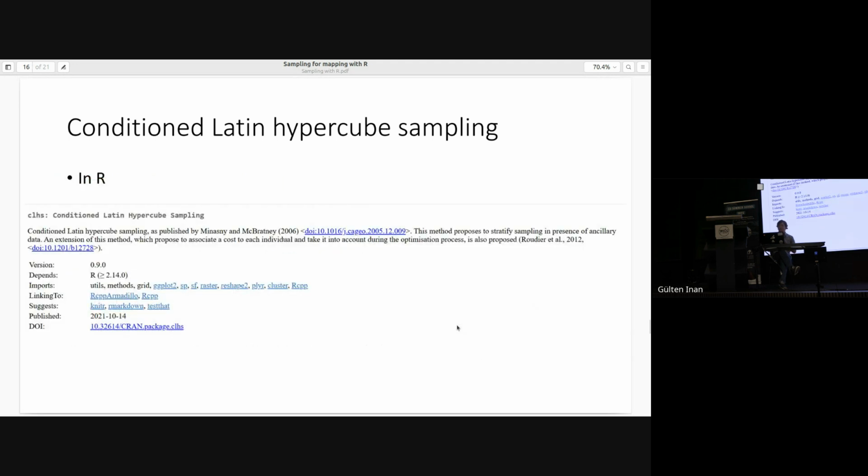In R, you don't have to worry about optimization and everything. It is already implemented in the clhs package. It works very well, and you can also account for existing observations. So if you already have some samples there, you can say, well, I don't want to resample this multi-dimensional space in this specific location because I have data there, so you can include this data. Anyway, it's done very efficiently in clhs with simulated annealing for the optimization, and we will have a short example after.